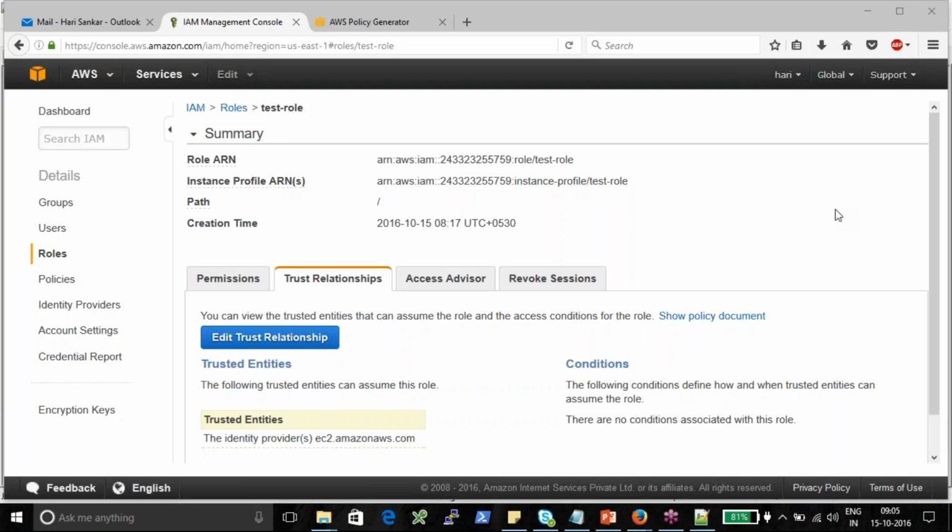Yeah. Let's say you have a customer who is looking for billing access and other things in your account, and you want to manage another account's billing access. Instead of creating another user in that B account, you can create a trust relationship here, so that with these credentials you can log in to that account also.